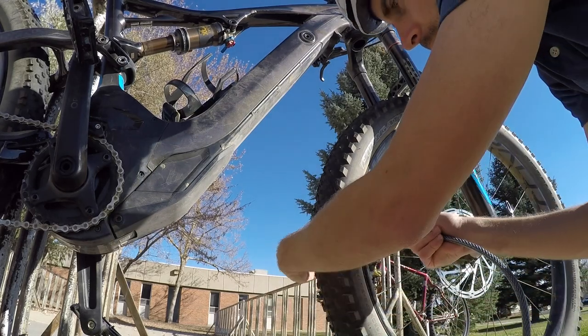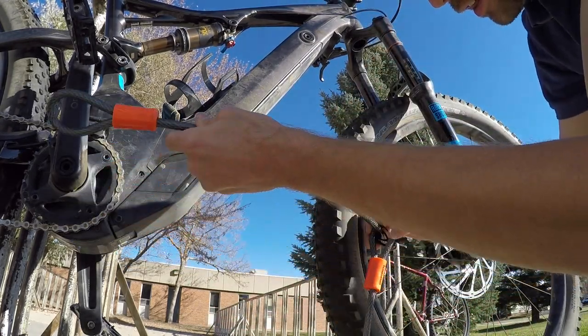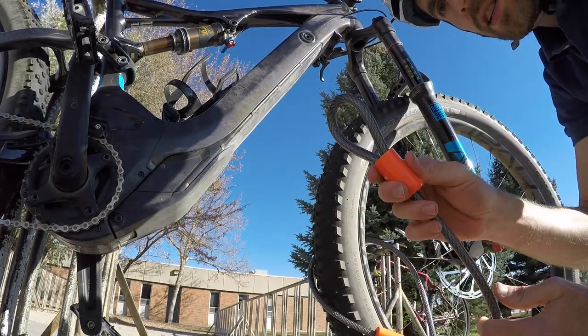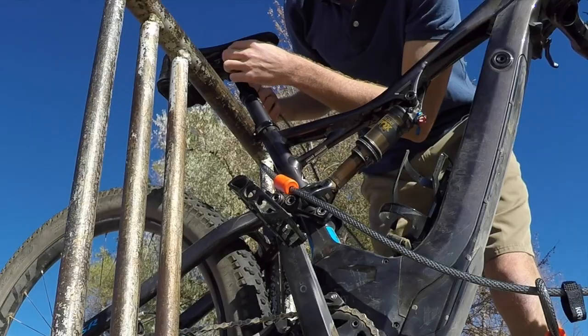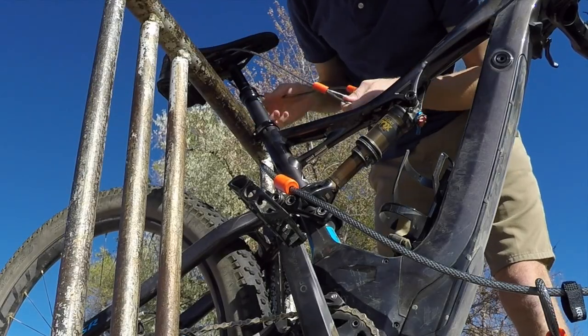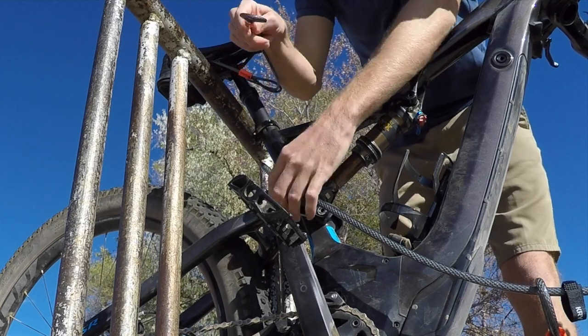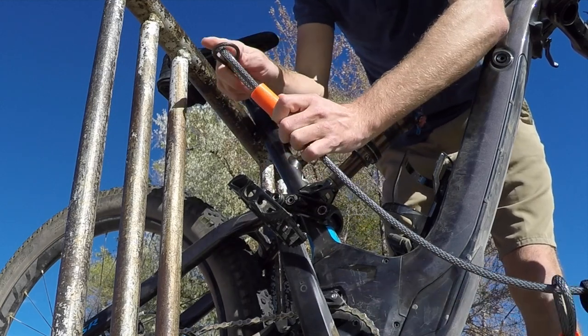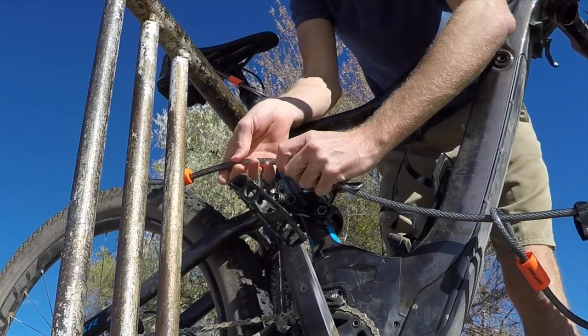The first thing I do is loop the cable through the front wheel like this, kind of thread it through itself, and then I pull this loose end all the way to the back of the bike because that's where we're gonna use the U-lock. I'll do the same thing up here at the seat, and I'll run it through the saddle rails, kind of thread it through, and then I thread this one through the main cable. So now both of these parts are securely fastened together.